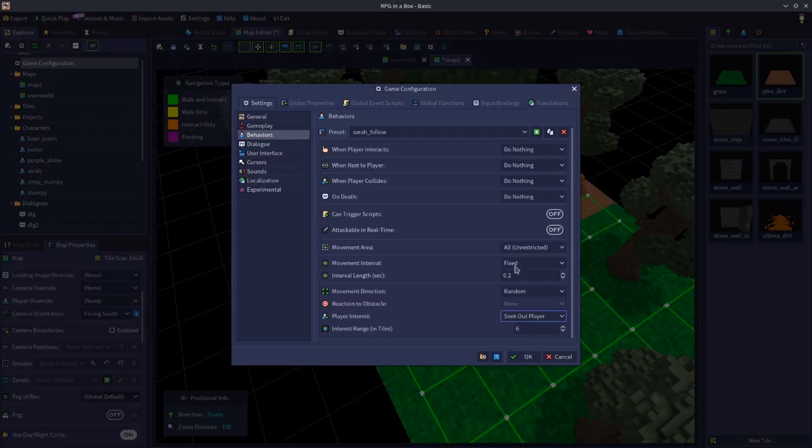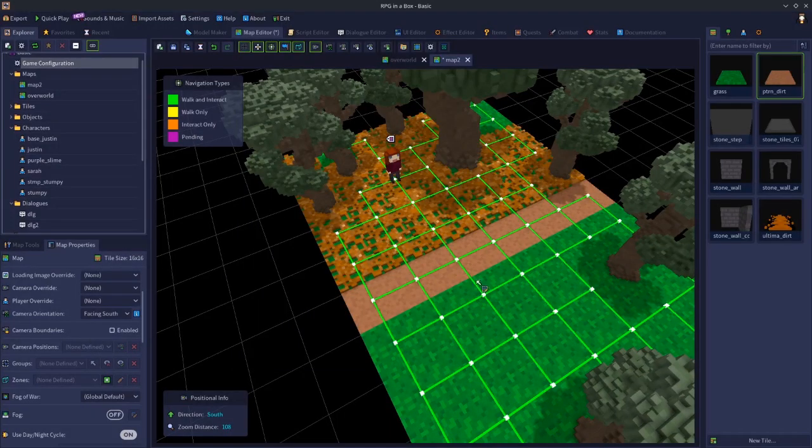And also because she's got such a fast movement interval, she's pretty much going to be keeping up with us everywhere we go. So it's almost going to be impossible for Sarah to step out of that range. But just in case something happens where she does, as long as we have a range, then as long as we're within it, she'll continue to find us.